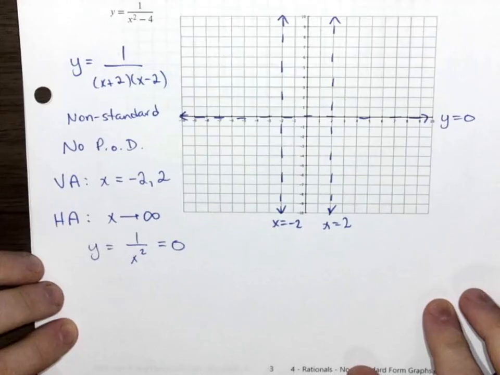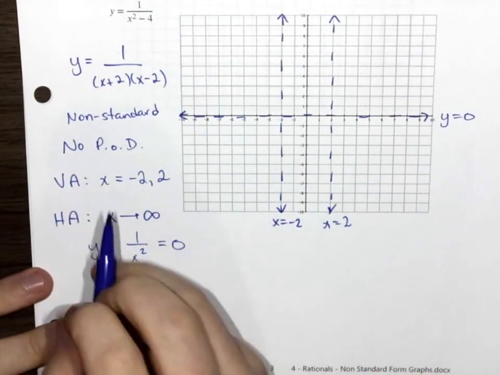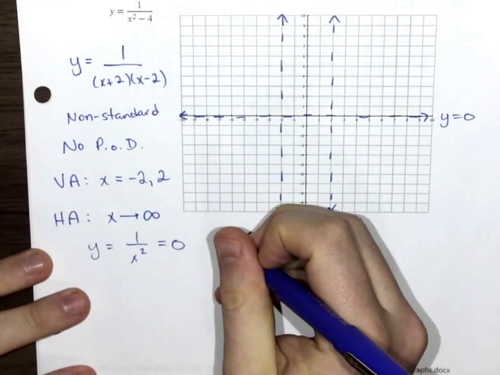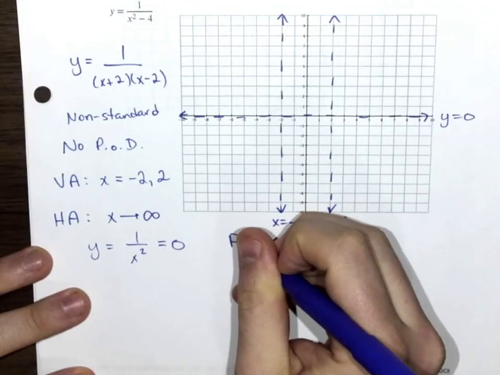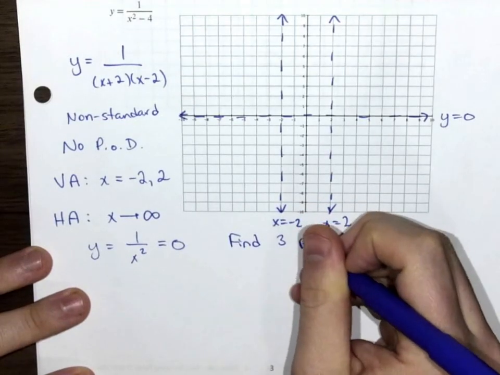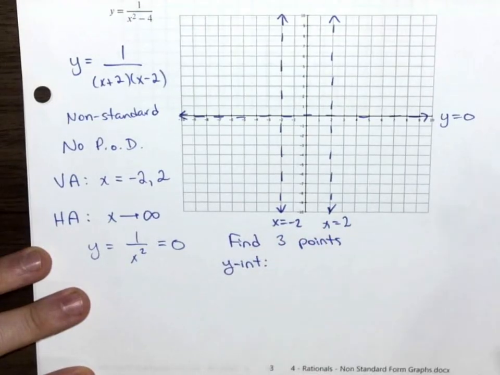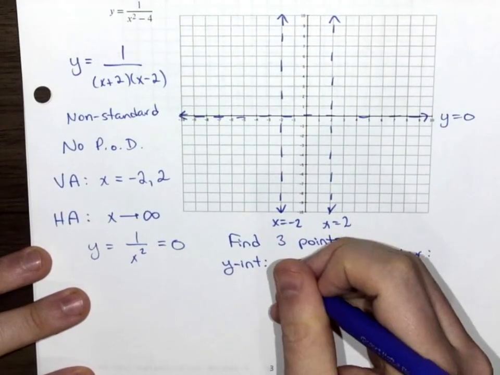There's our asymptotes. And now usually, as I mentioned, we would jump into some mapping notation or something along those lines, but that's not really the situation we have since we're in a non-standard question. So that means we are going to do something different. We are going to find, what I usually do is 3 points. I often do the y-intercept because it's a nice easy one to find. And then I do 2 other points after, which I'll describe in a moment.